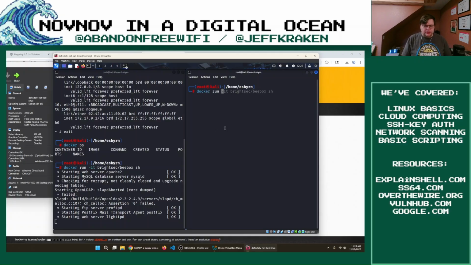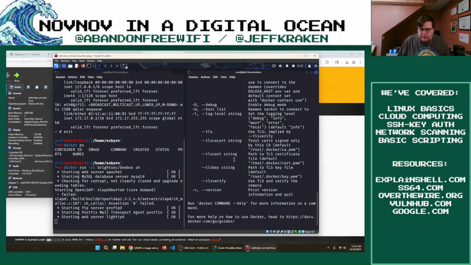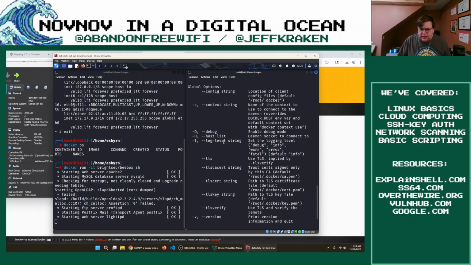I think Docker also has a hello world, because who doesn't? Docker run help. Response from daemon. I think this may require Docker login. What is the Docker command to check which ones you have? Host list.